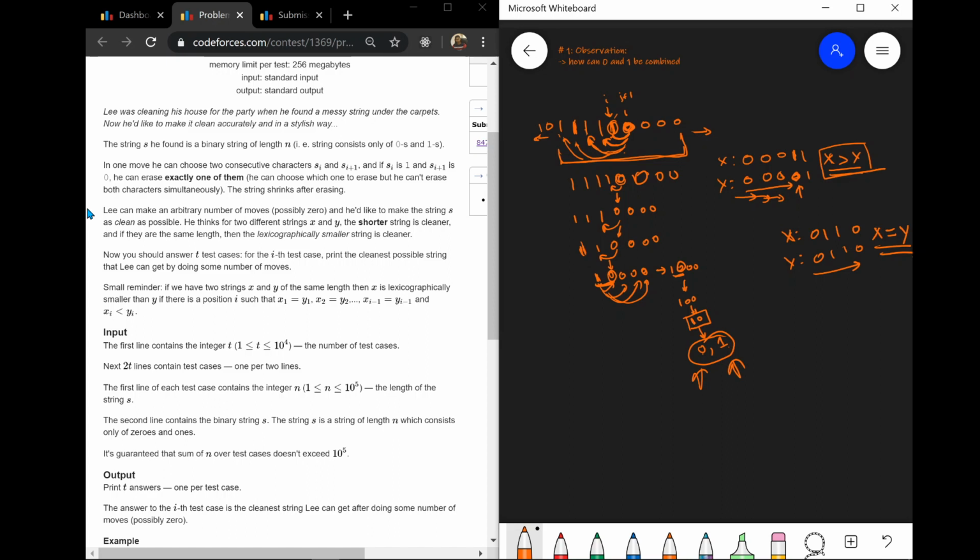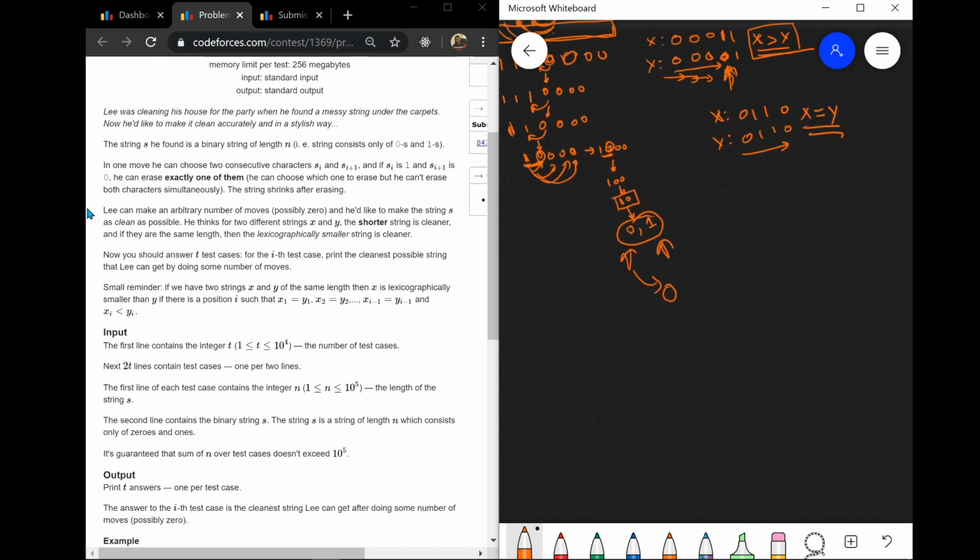And we have seen here that the string which has the lesser character at the first position where they differ is lexicographically smaller. So if we place 0 in a string, then when compared with any other string, it would definitely be lexicographically smaller or equal to that other string.